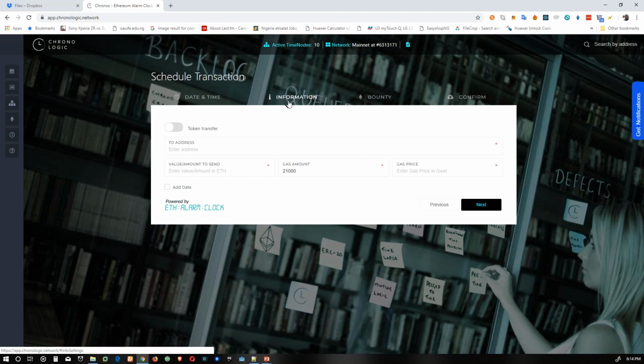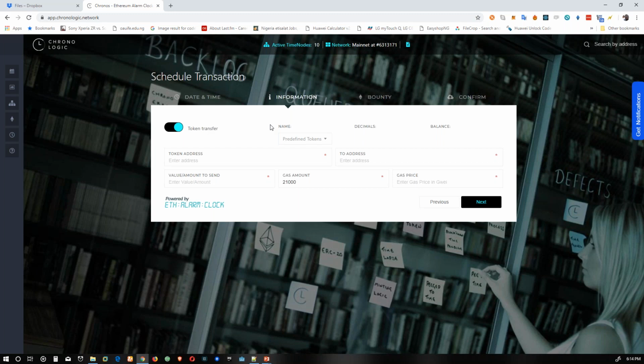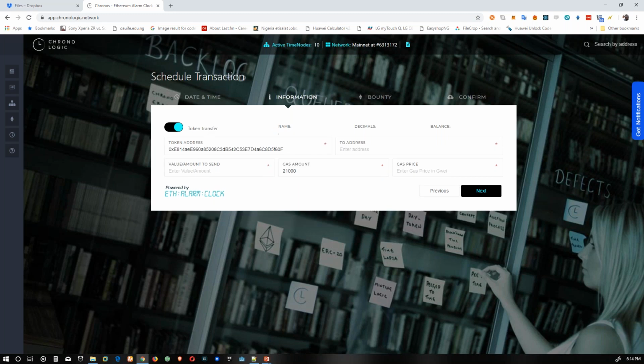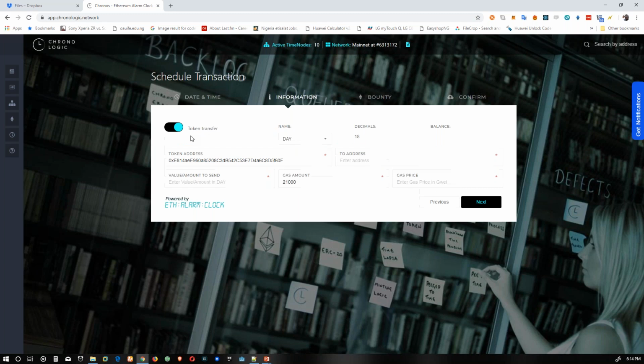Once you go to the information tab and slide the token transfer, you can choose which token to transfer. There you see both the DAI token, which is our native token, and the DAI token, which is the MakerDAO stablecoin. So Sean is going to give more on the coin as we go on.